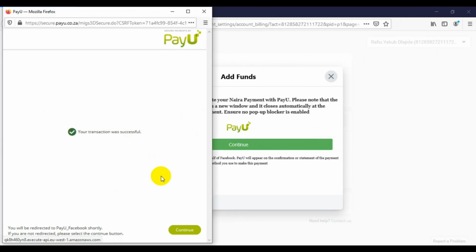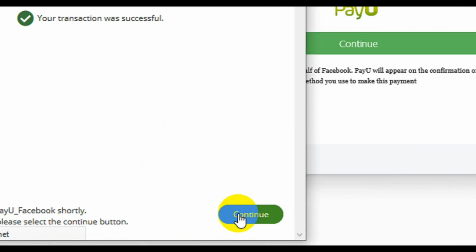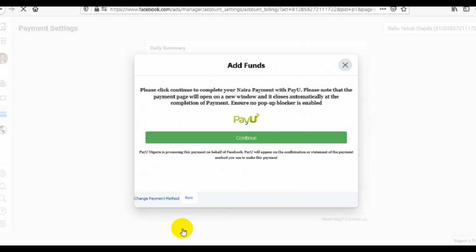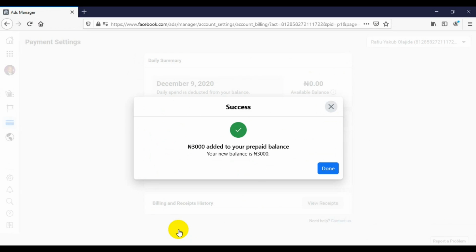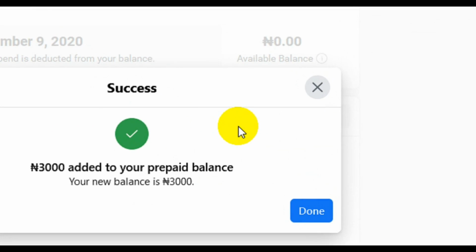So you can see right here that your transaction was successful. Then you come down below here and click on continue. Boom. So this is how you make payment successfully for your Facebook advertisement or Instagram advertisement or WhatsApp advertisement.